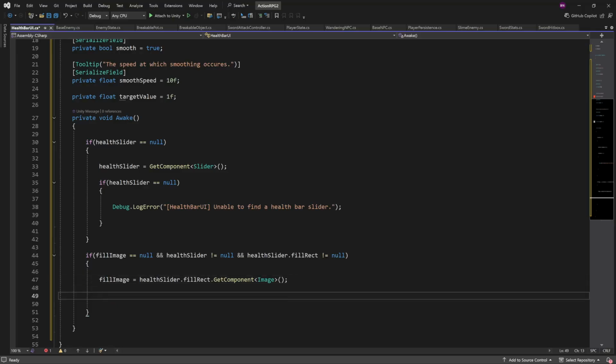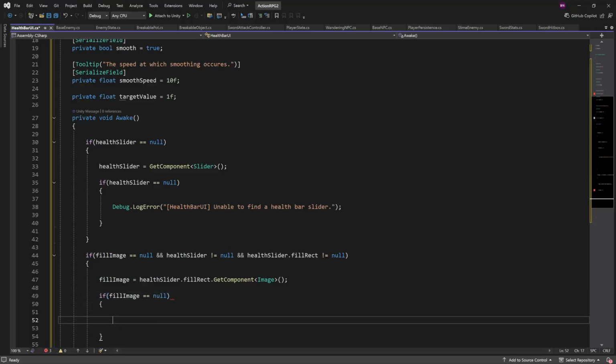And then just like earlier, we're going to check. So if fillImage is still null, then we're going to throw a Debug.LogError: HealthBarUI unable to find fill image.